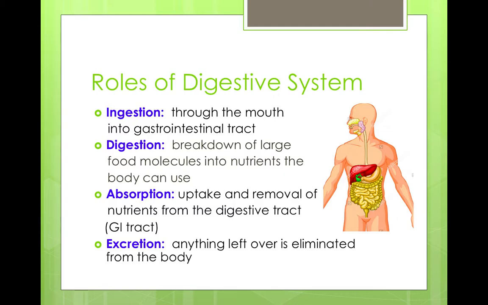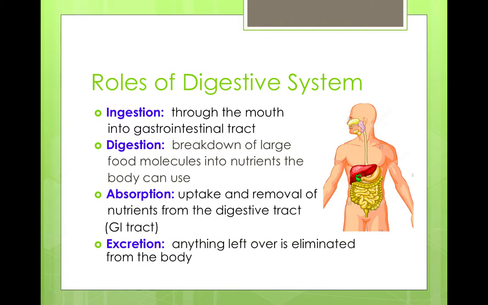Okay, so every day we eat a variety of foods, but it's not the food itself that powers your metabolic activities in your body, it's the nutrients in that food. So, how does our body transform something like a turkey sandwich, a veggie burger, or maybe even a fruit smoothie into something our body can actually use?